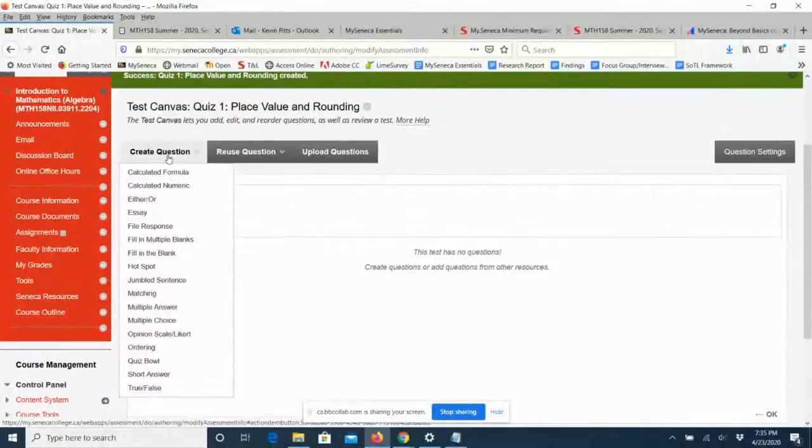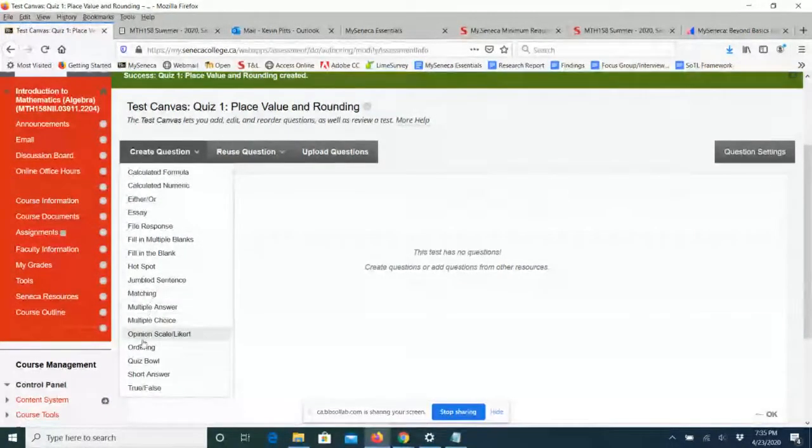So I mouse over create question. I've got all kinds of different question types. For online learning, if you're just starting out, to make your life easier, stick to the basics and tried and true types of test questions: true and false, multiple choice, and then perhaps short answer or essay type questions. There are a lot of different options here. Not all of them are accessible. For example, hotspot, where you have an image and you have to have people click on a certain spot on the image. Think about accessibility as well. So if you stick with true, false, multiple choice, essay, or short answer, you'll be fine.